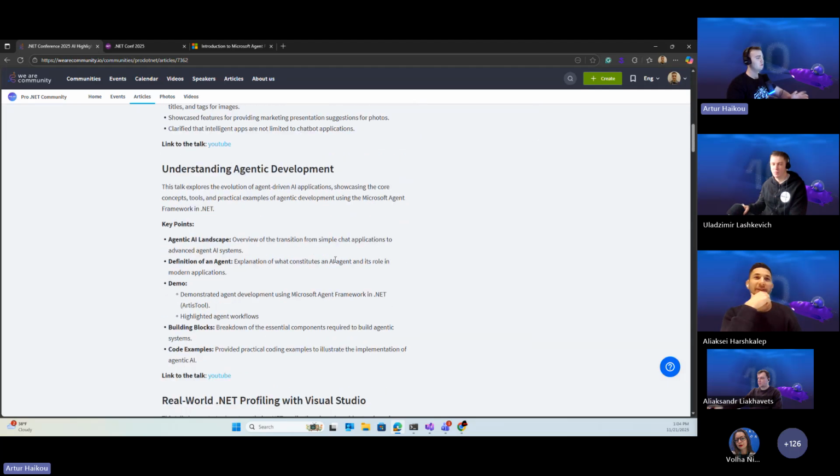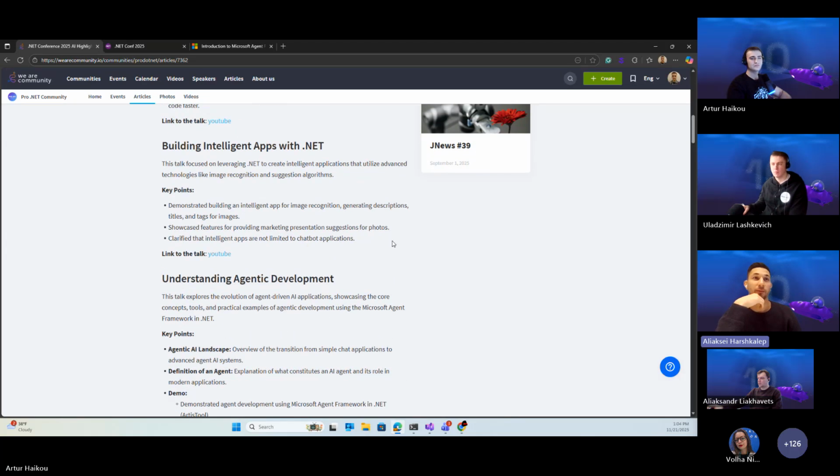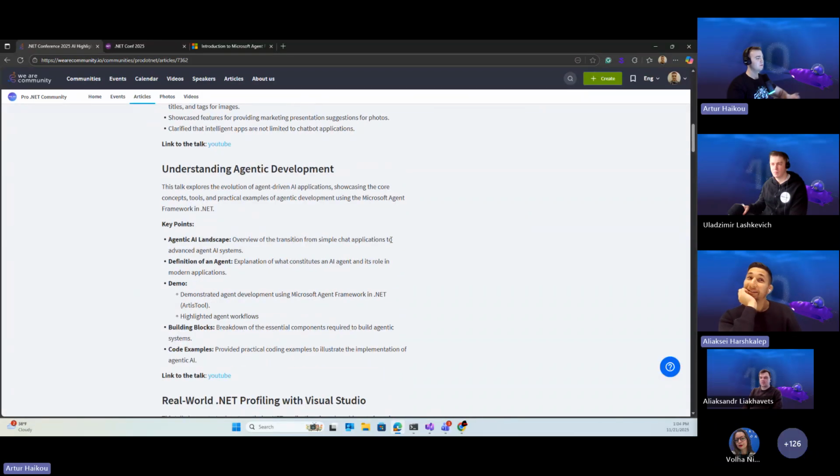I wanted to say that all my apps were then intelligent according to that description. They had images, descriptions for the images. Okay, sorry. Yeah.